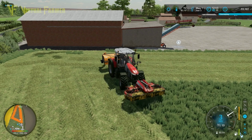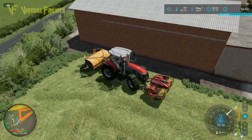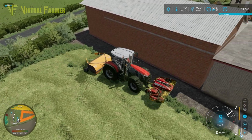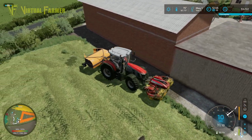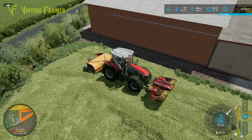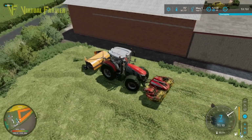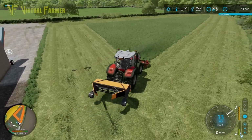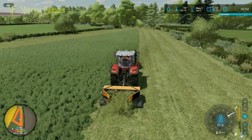I'll line this up, and before we go and do that, let's just switch to our rear and get this tedded up. So down with that and forwards. And just clean up the stuff we got around the back of the barn here. That way, we will get all the hay that we can off this field and end up with even more bales, which is what we're aiming for at the moment. So back that up and back into the field. And then we should get some nice long rows to get our baler into.